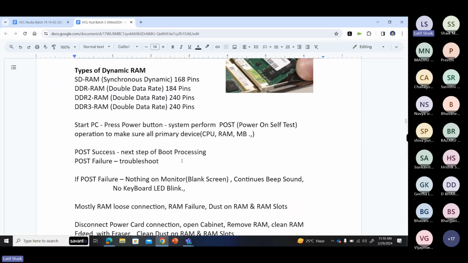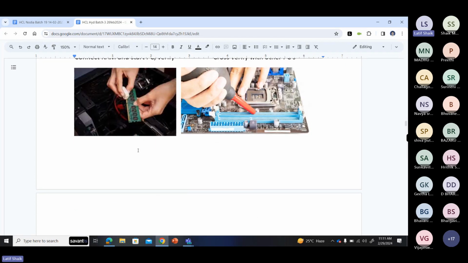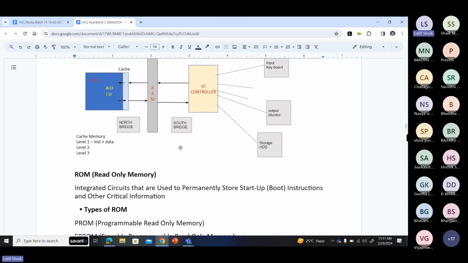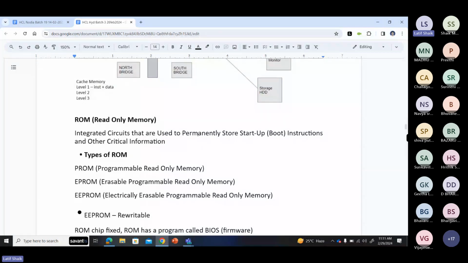And usually a RAM issue means the RAM is not sitting properly, or the RAM edges have dust, or maybe the RAM is not working. So how will we get an error? We get a POST error, which is the first step in boot processing, power-on self test. So POST failed. Obviously, mostly we check RAM in that case. How to check and how to clean, we discussed that. So totally how RAM functions, what the cache role is in the system, and what the processor role is.